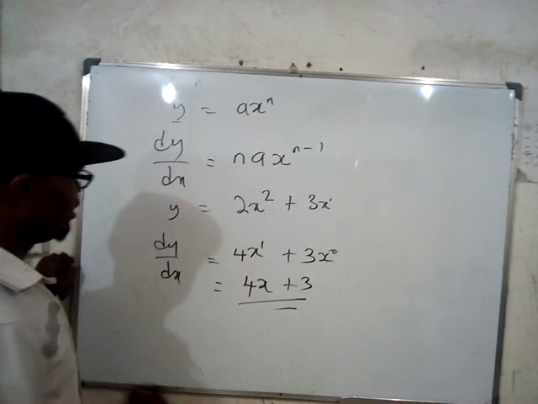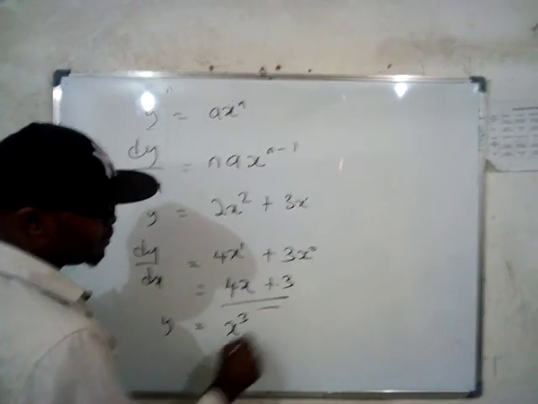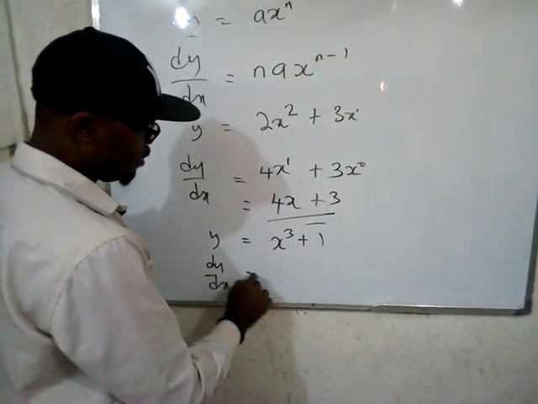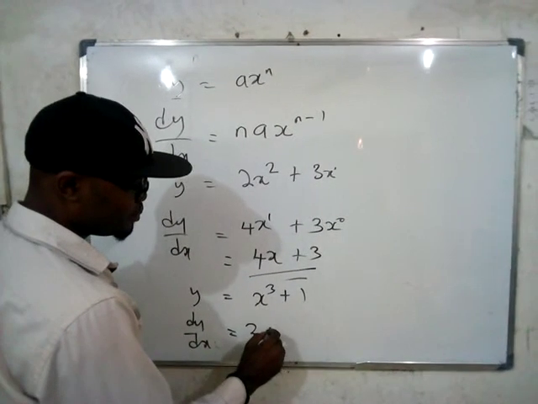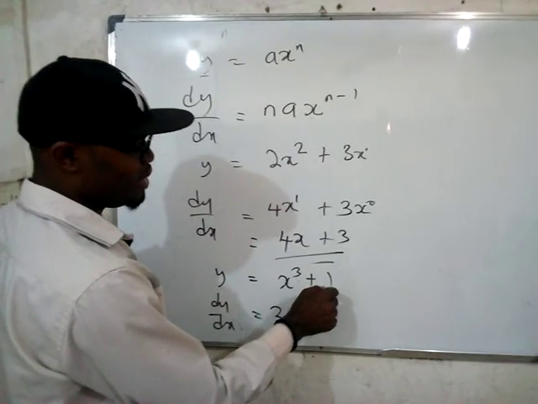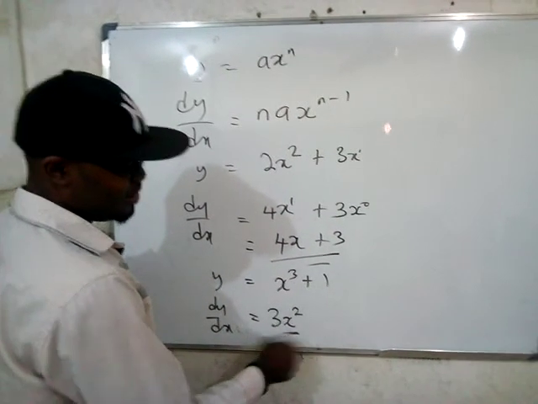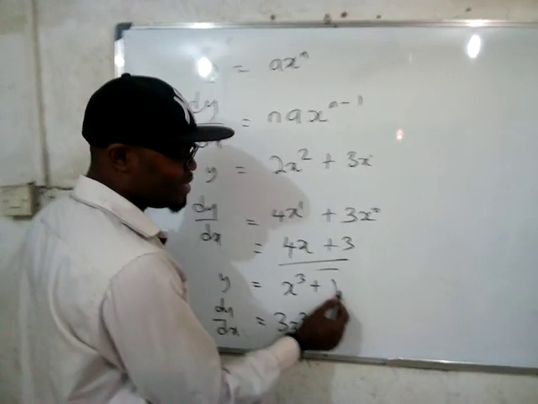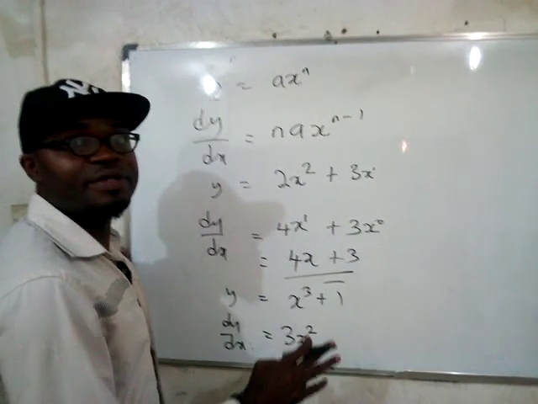Can you see that? If you are told to differentiate y equal to x cubed plus 1, what will be the answer? The dy over dx will be equal to what? This 3 will come over, is it not? So I have 3x squared, because you reduce 1 from there. Differentiation of a constant is what? Nothing, zero. You understand? So this is the answer that you have. So a constant is anything that does not have x attached to it. Differentiation of it is 0.